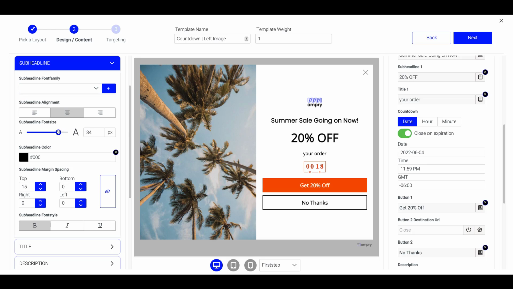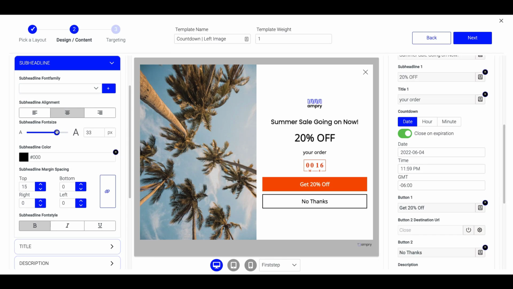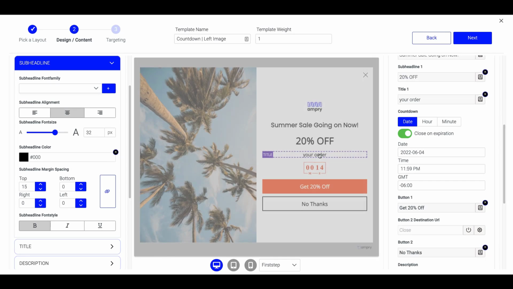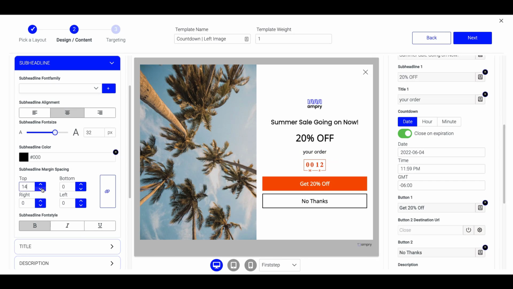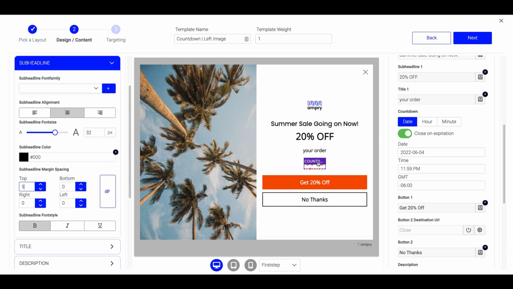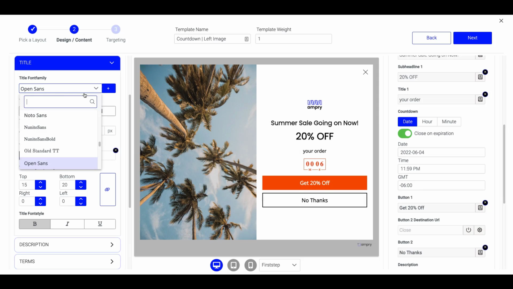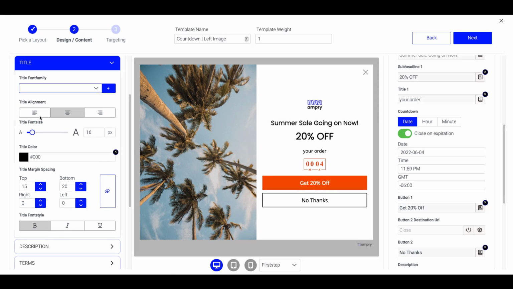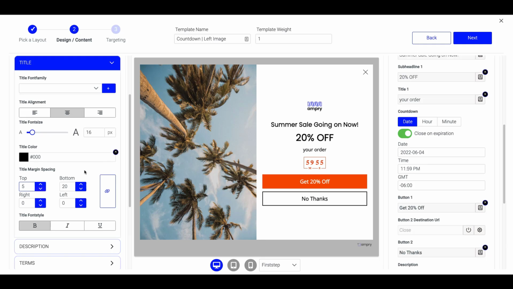I'm going to make that just a teeny bit smaller. And I'm also going to move the margin spacing down just a little bit, because I feel like it was pretty far apart. And then the title, I'm going to make the same changes. Poppins, I'm going to make it so it's not so far away. There we go.